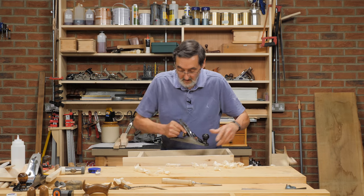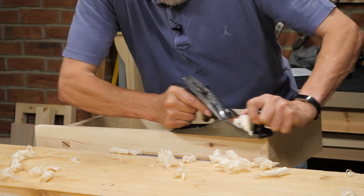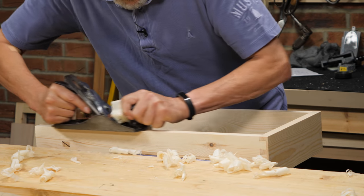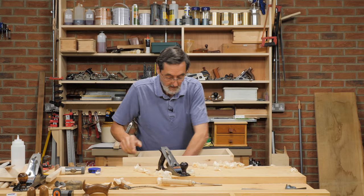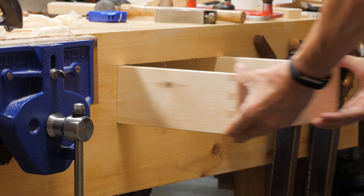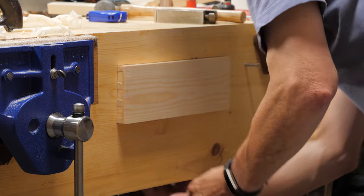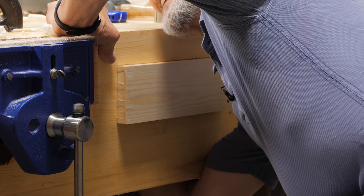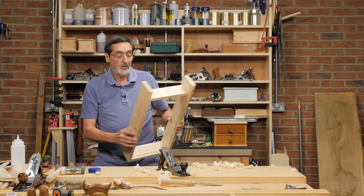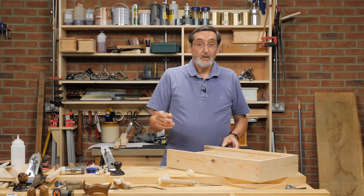Against the grain there. Can you see my plane is skipping at this end? That means this is the part that's high. Give it a try, and I think I'm there. Could be the width now. I think it could be the width of the drawer. But that's near enough for me now to fit the drawer bottom, which is what I'm going to do next.